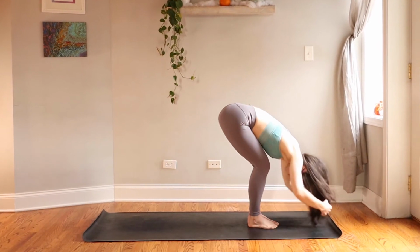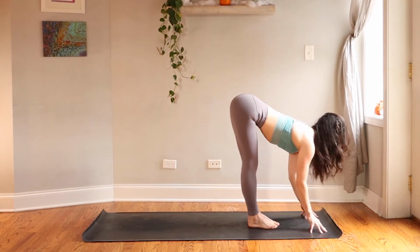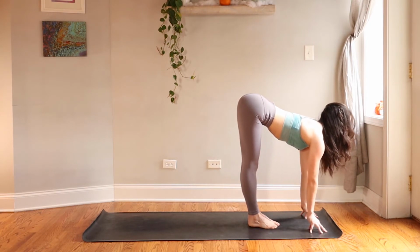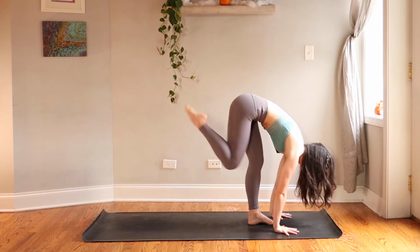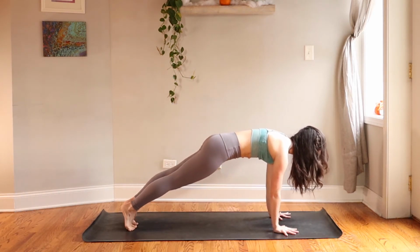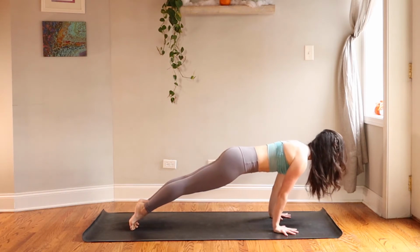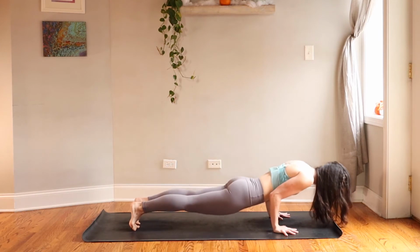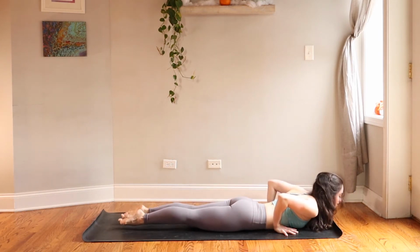Inhale, halfway lift, extend, stretch out. You can keep the fingertips rooted and then pull them back towards your toes. Exhale, plant your palms. Step back with the other foot, different than last time, to find high plank. In high plank, inhale, lengthen longer, shift shoulders in front of wrists, lower halfway, chaturanga. Then pelvis comes down, untuck your toes, let your heart fall to the earth.